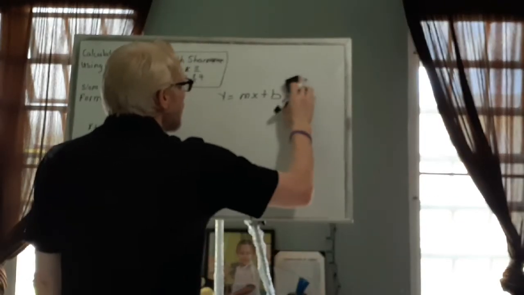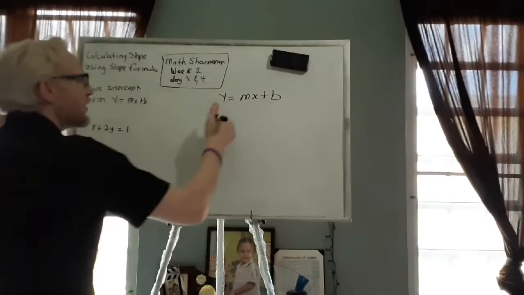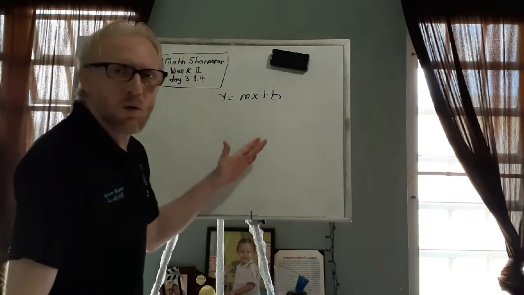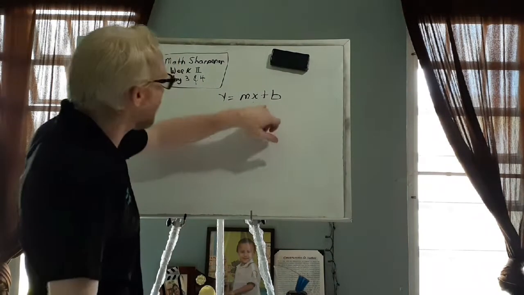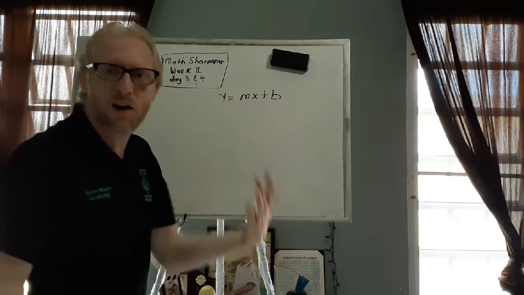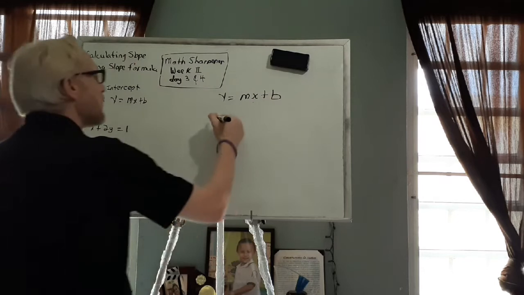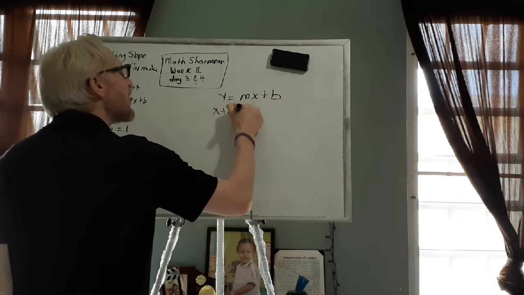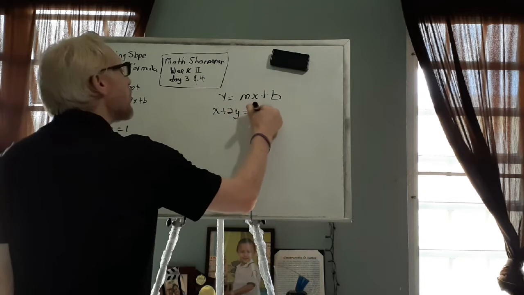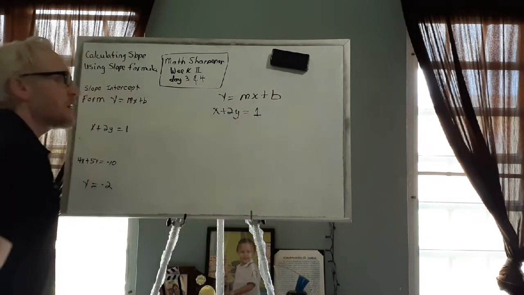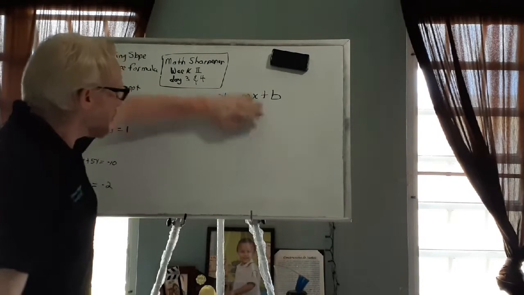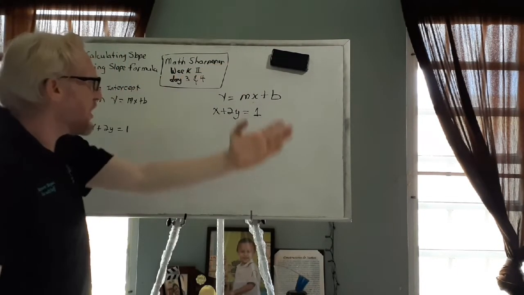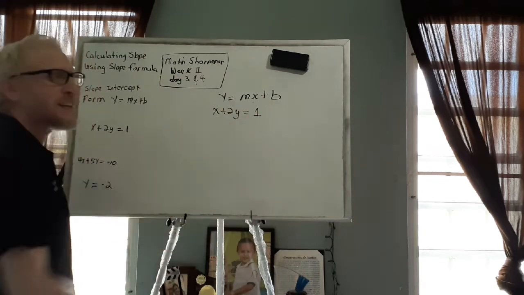Now, what are we really going to do for this video? Well, for example, we're going to have an equation, and we're going to turn that equation to make it look like this, and then we're going to identify who is our slope. So this is what I mean. Let's look at this example. It says x plus 2y equals 1. Now, I want this to look like this. Of course, m is going to be a number, and so is b. But I want this to look like this, and it doesn't.